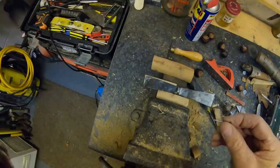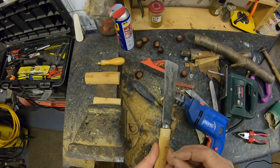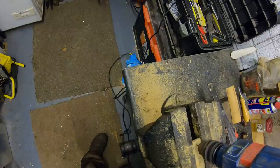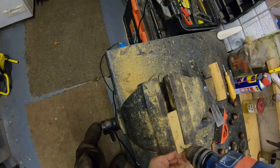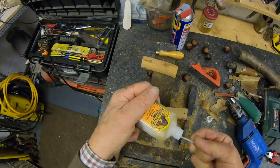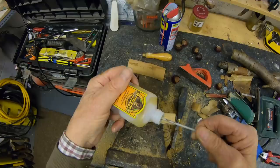Yes, one, two, three. So all those holes line up. So all it remains for me to do is put this on the other side and continue those holes so they line up. Trouble is, in the cold weather like this, a lot of the glues go really stiff, and obviously I've got no heating out here in the workshop, so I just pull it out on either a nail or something.